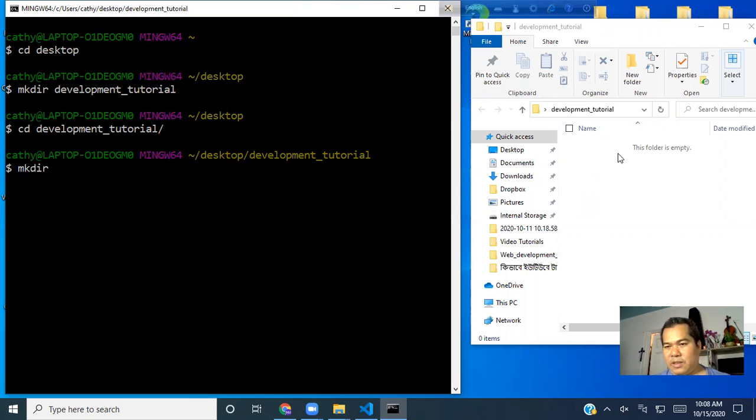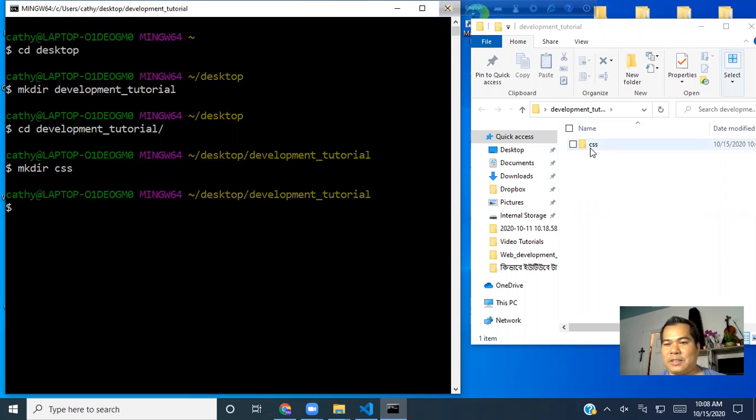Now look, the folder is empty, but I'm telling Git to create, make directory, which means make a folder. The name of the folder is css, and you see the css folder has been created. Okay, now I want to create another folder, and that is assets.